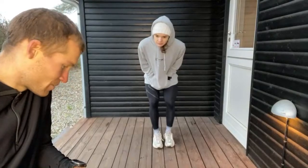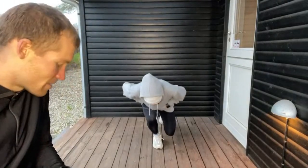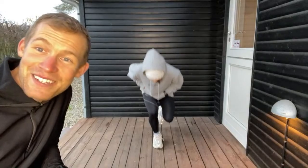Start in 3, 2, 1, single leg up downs. 22 and a half seconds each leg.